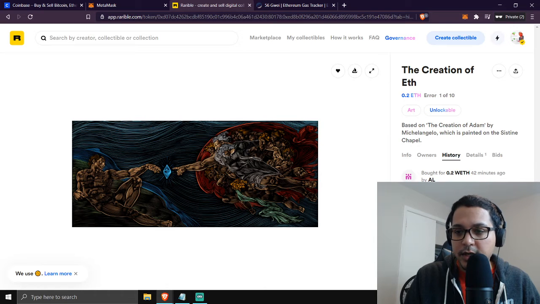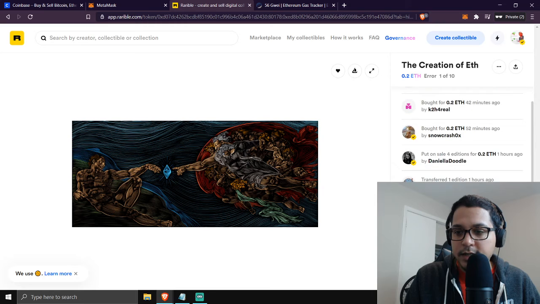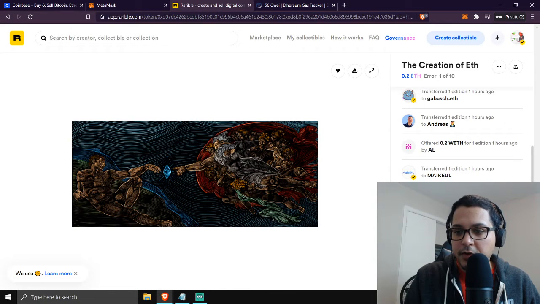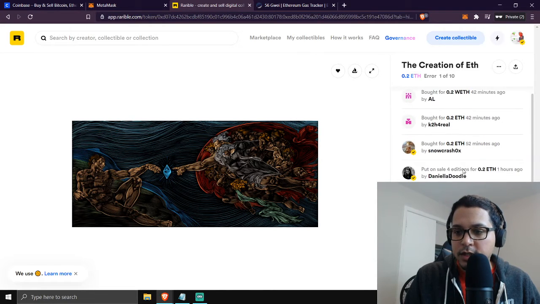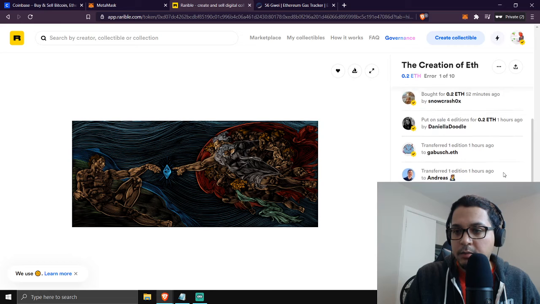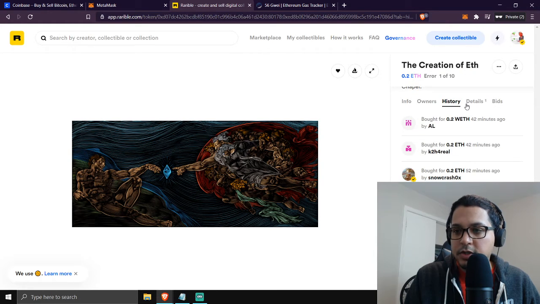And then you go into history and it shows you exactly the price action of this piece. This piece was minted 1 hour ago. It was then transferred and transferred again and again. Somebody offered 0.2 with the new feature where you can now bid on pieces, and it was bought a couple of times, so you get to see all of that.